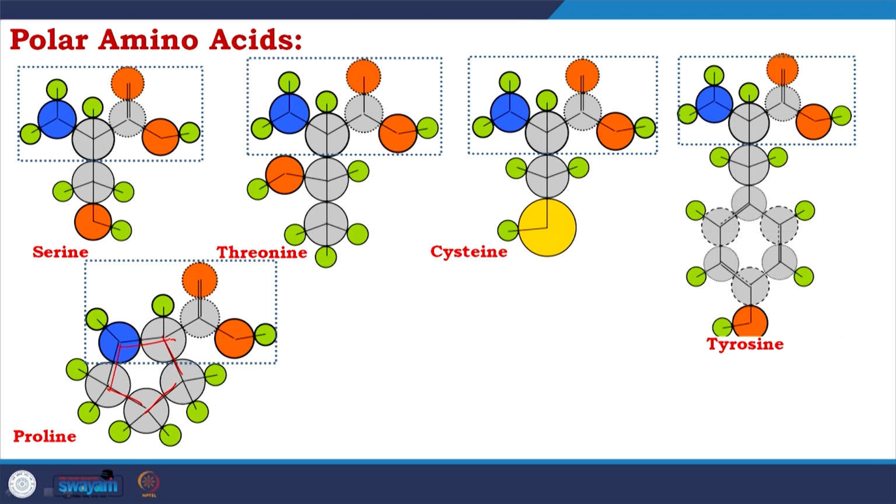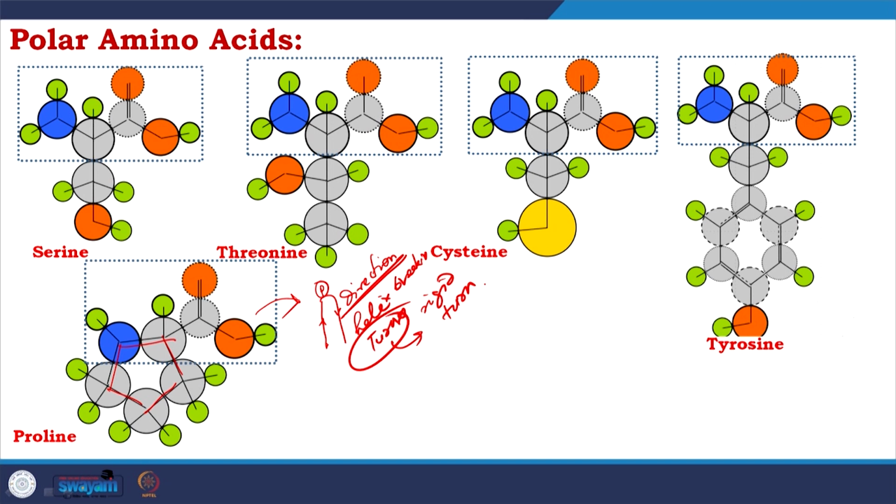Because here the alpha carbon is locked, so the nitrogen could have shown the polar nature. Also, because it is locked, when a protein chain is going in the presence of proline, it always changes direction. That is one reason proline is called a helix breaker, and it produces turns which are called rigid turns.